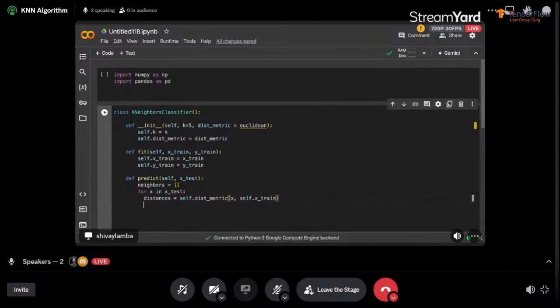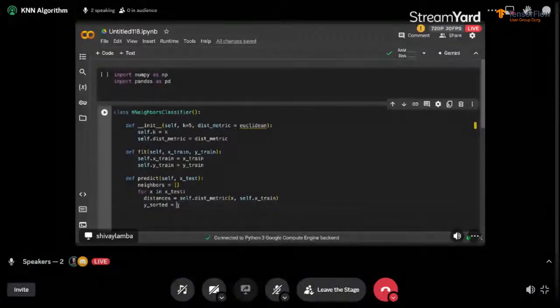So the entire distance list that we are going to be having, like the pre-trained set of classes. And here we'll define our y sorted. So this is basically the sorted list of values that we'll get from our data, which will be essentially equal to y. And here we are basically going to be running a loop.